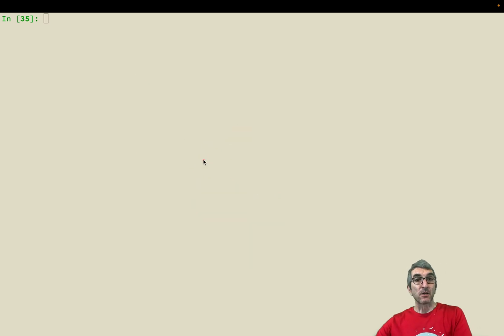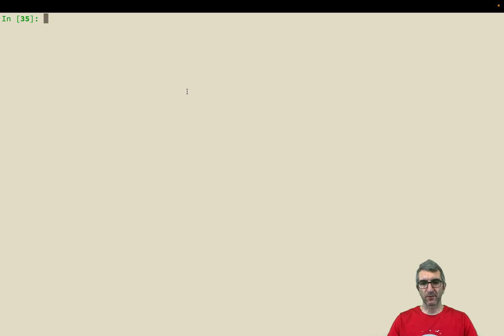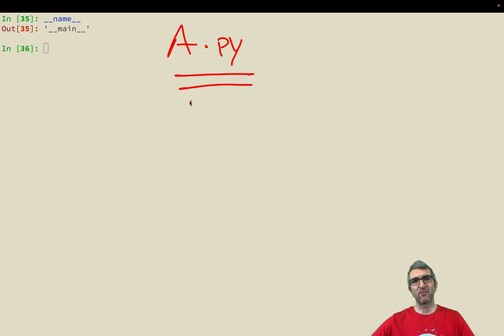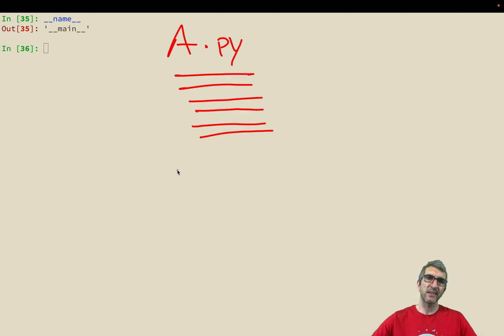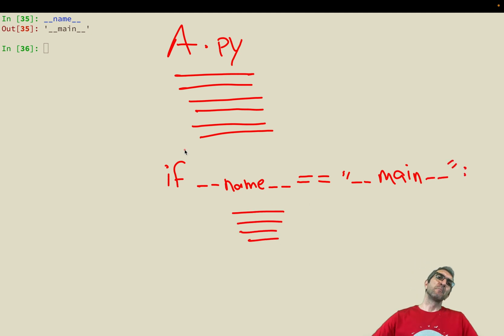instance of this class. The one you've already seen most probably is __name__. This variable always contains the environment this program is running. For example, even here I have it. It's __main__. That's why when you are creating a file, for example, again a.py, you define lots of functions here. All of them are exposed as your library. At the end, you see something like this: if __name__, special variable always defined, equals __main__, blah, blah. People write this.